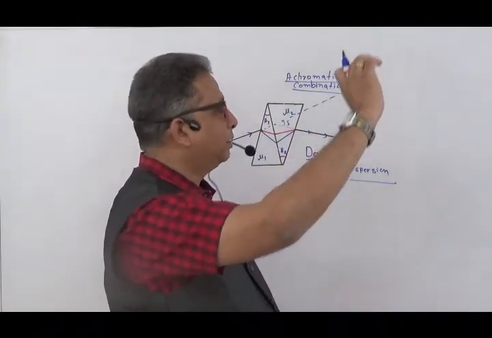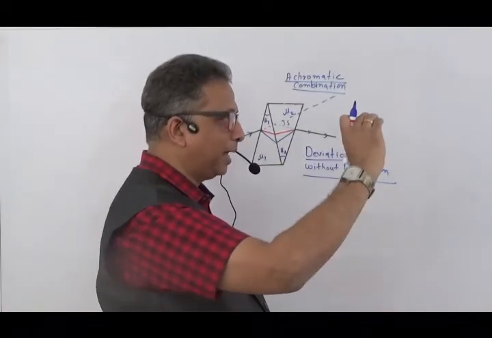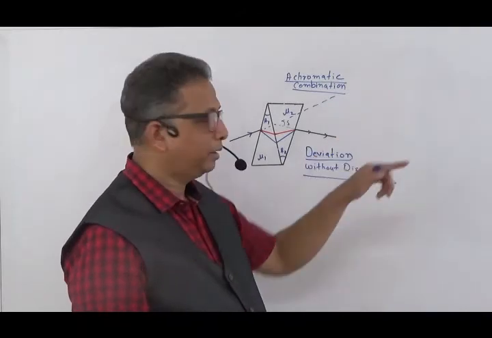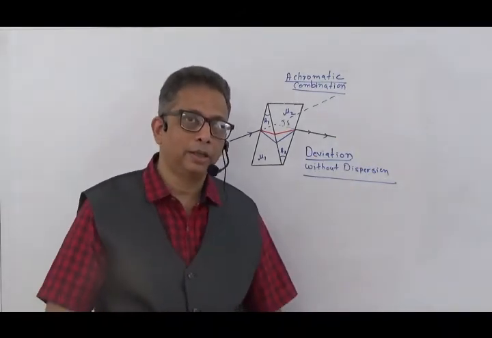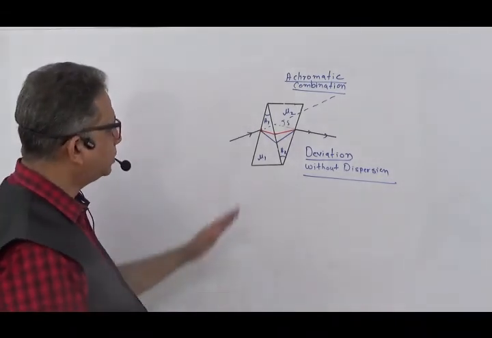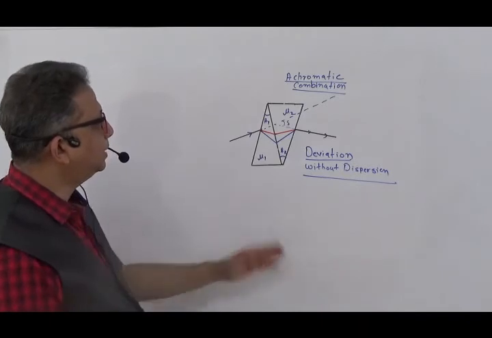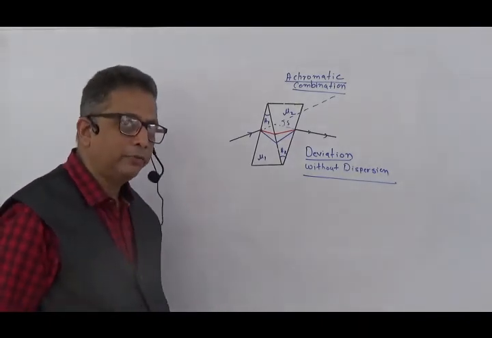So instead, such a combination is made, so it becomes easier for me to see with my eyesight by using this combination. So I am able to change or deviate the ray of light as per my convenience. Now this also has an equation. Now why does this deviation without dispersion take place? Right? So there is an equation for that.